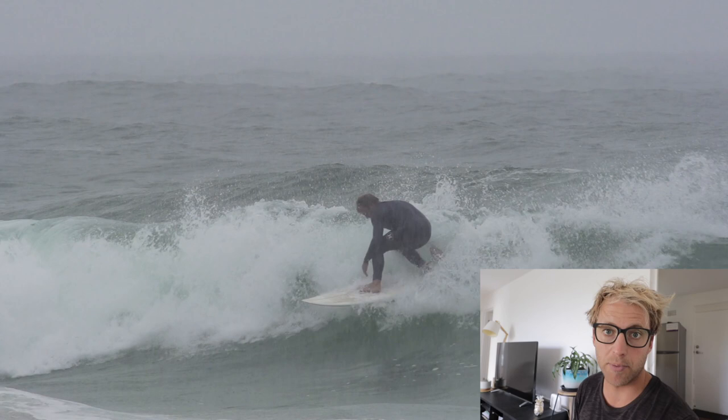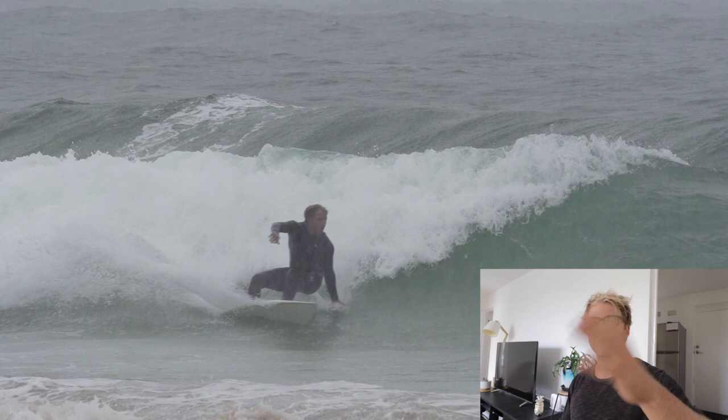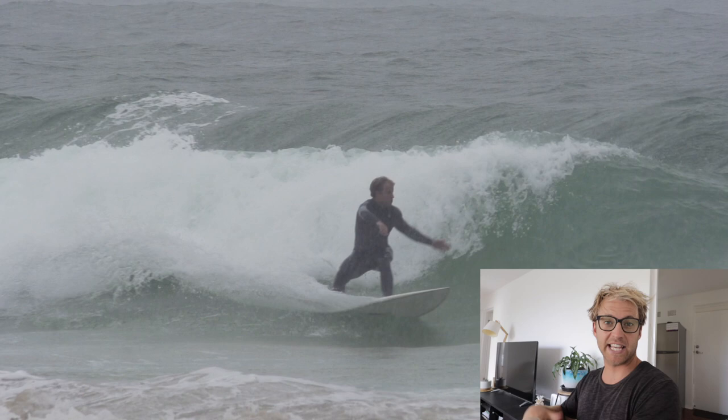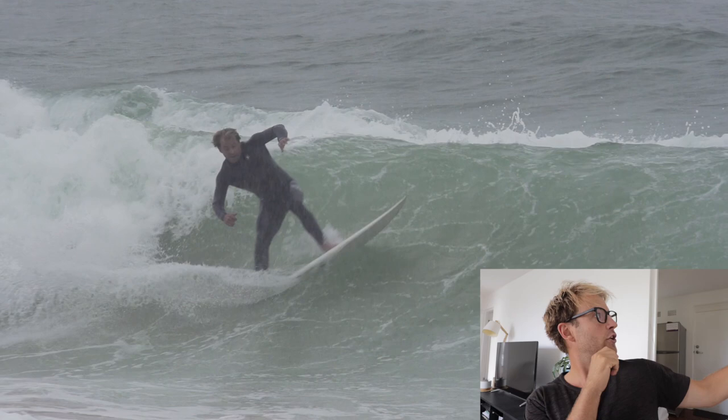The knees are holding and absorbing all that power that we've presumably got from the top of the wave and we're going to unleash that at the top of the lip. If we look at a more appropriate bottom turn here, we see that this is actually me. As I'm going into this bottom turn, I'm opening up that front arm — the front palm is flipping because biomechanically that actually helps to lift and open up the whole front chest area, which is going to allow the shoulder girdle to rotate and the head to look further up to the lip to perform that turn.